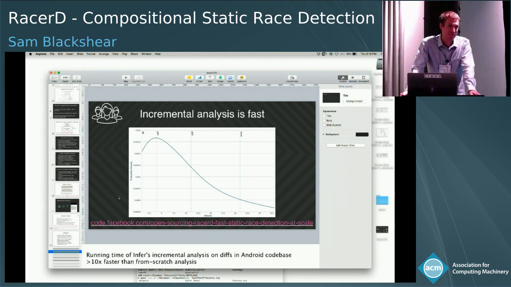Sorry, one more question. So this is built on top of Infer. I was wondering if you can comment on which part of the overhead in the sense of running the analysis is due to the additional stuff that you added on top to support RacerD, and which of them are part of the core Infer framework, if that even makes sense.